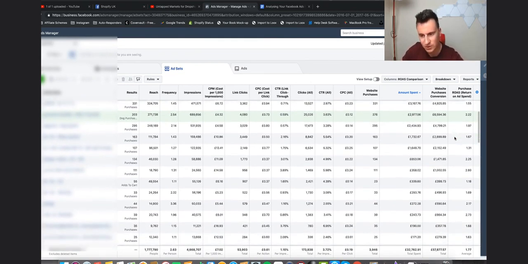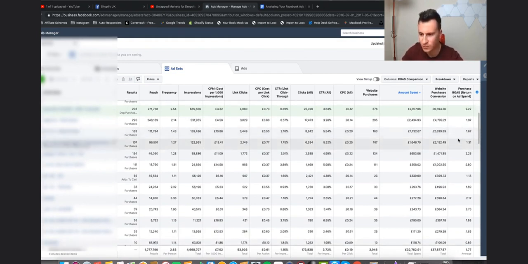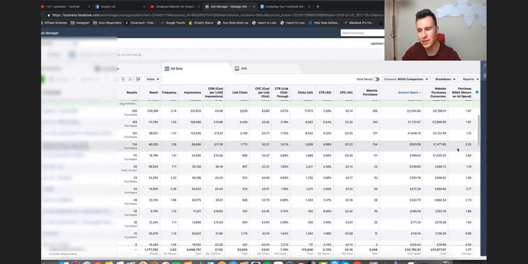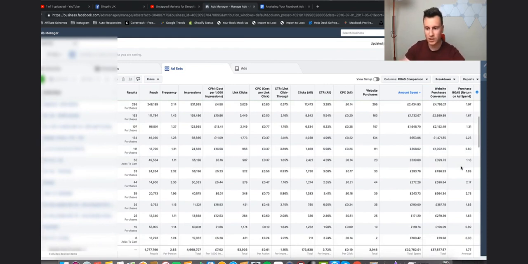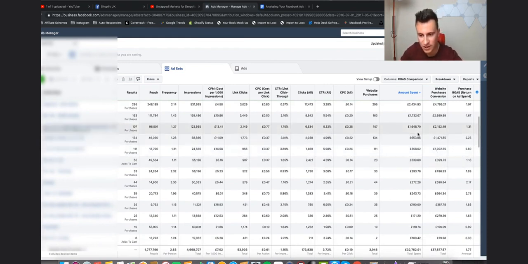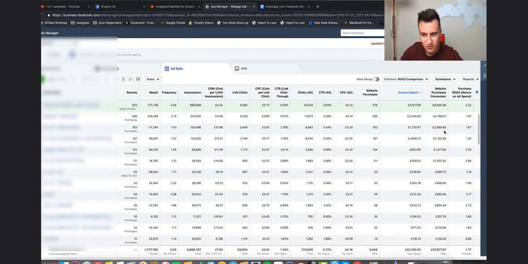And we're just looking to see where it starts to drop off and if there's a correlation between the ad spend and the purchase ROAS. So going further down, we've got a couple of really low ones here, but then it jumps straight back up to be fairly consistent. But then again, it drops down again. So this is where the inconsistencies are starting to come in. And this is at £1,600 and above, it's fairly consistent.